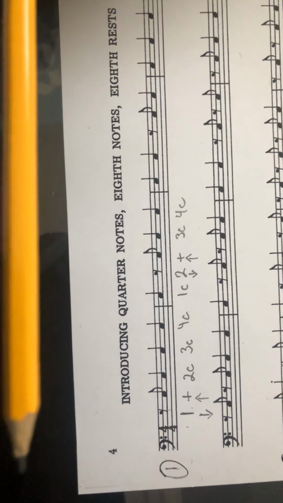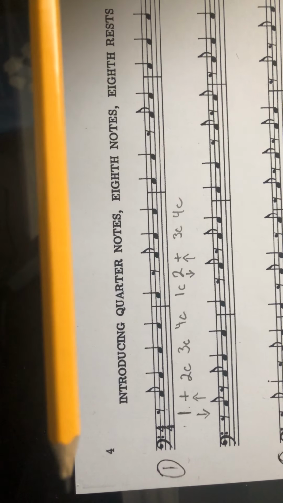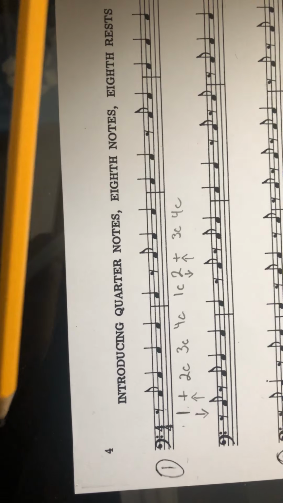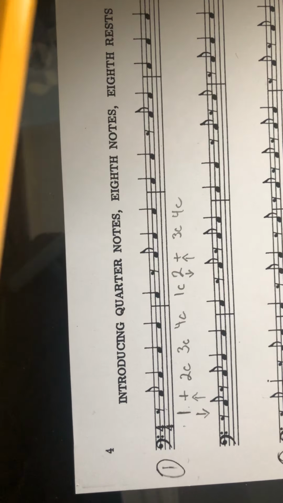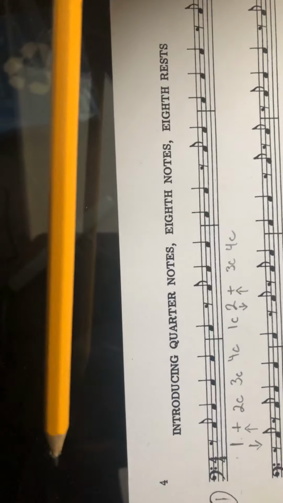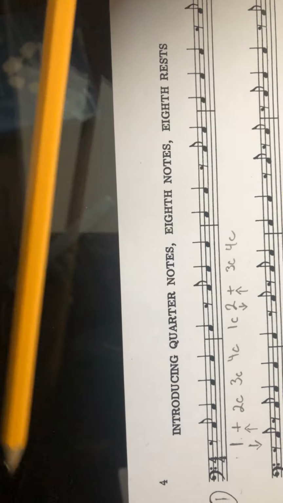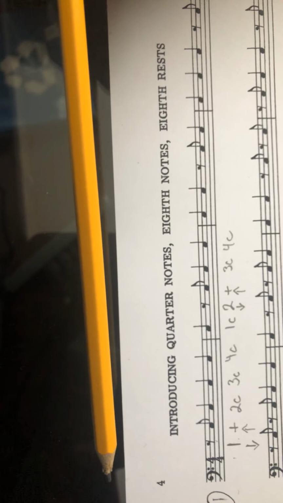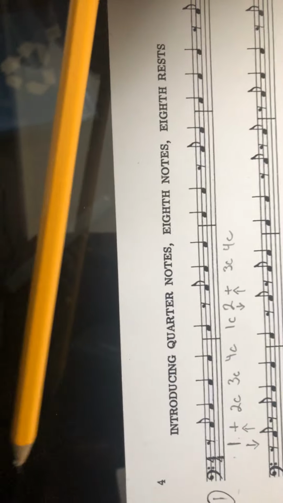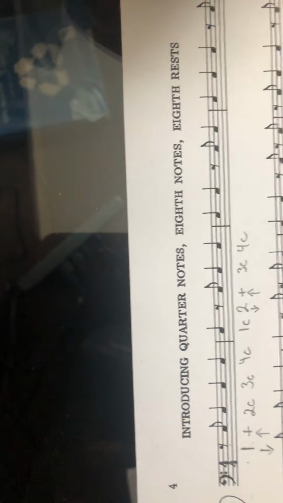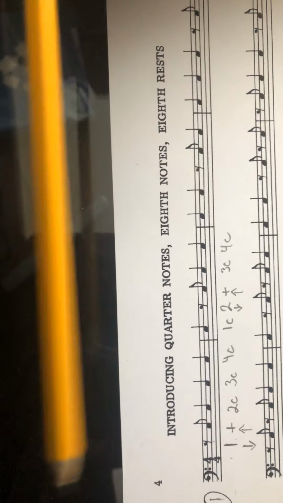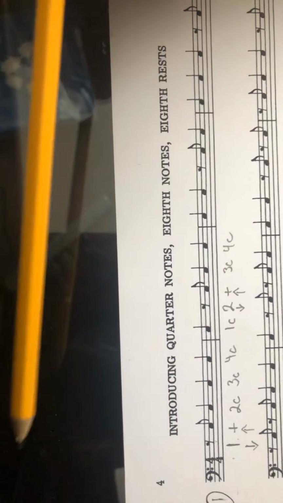I'll do it one last time. 1, 2, 3, 4. 1 and 2, 3, 4. 1 and 2. Yeah. Even Mr. Span gets hung up on these every now and then. I'll do it again. 1, 2, 3, 4. 1 and 2, 3, 4. 1 and 2. See, I messed up again. I'm trying to hold this video camera, tap this pencil, and count this all at the same time. I'm not a coordinated person, so I'll do it one last time.